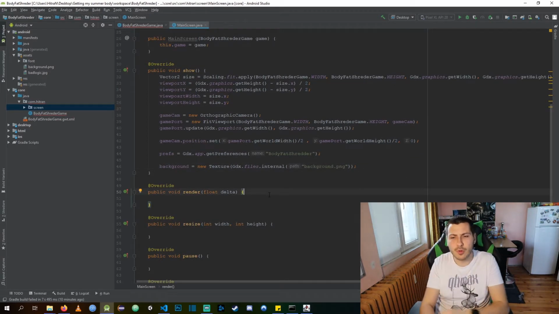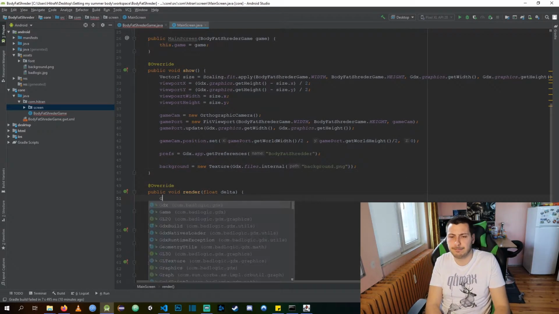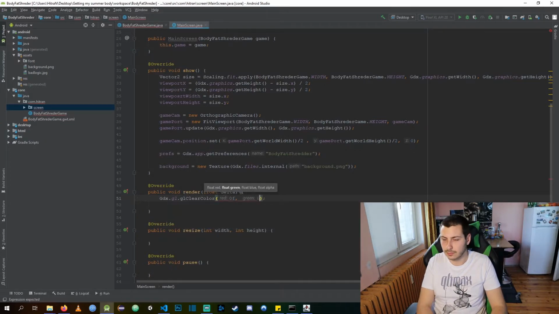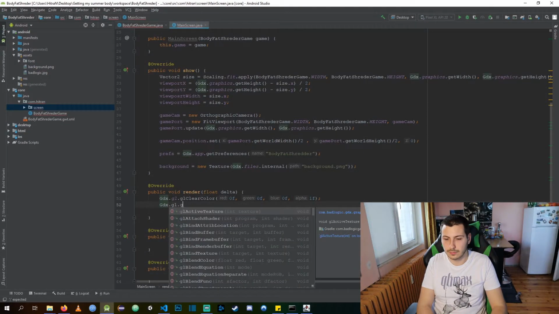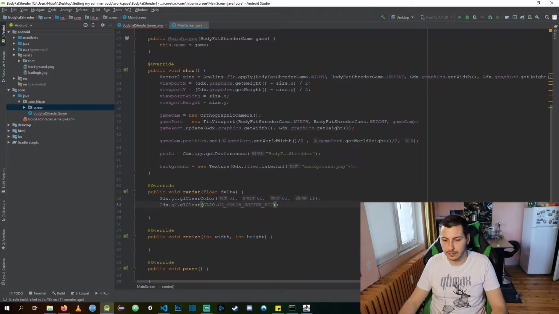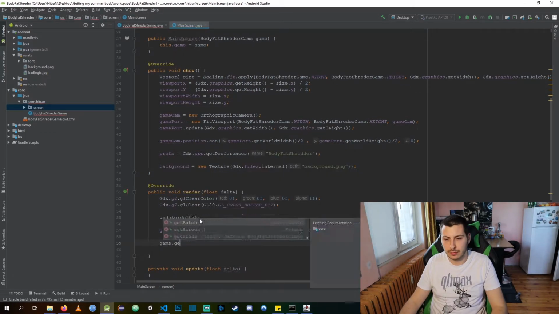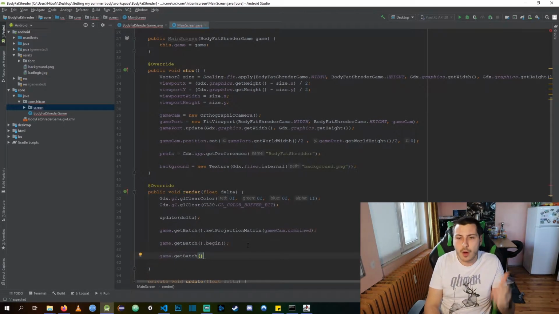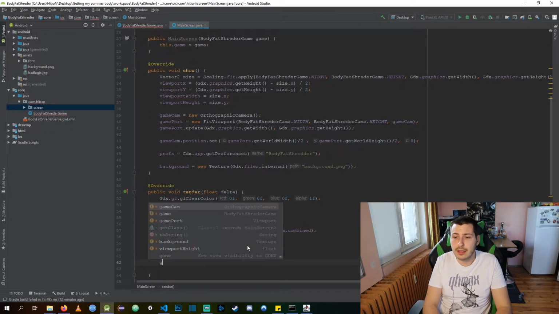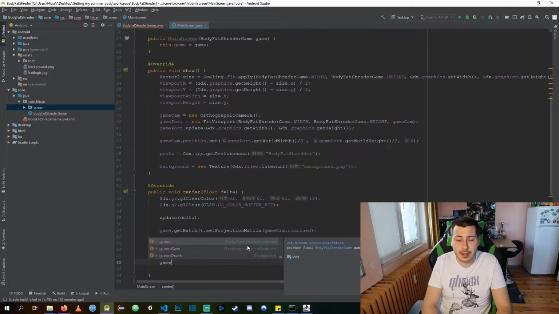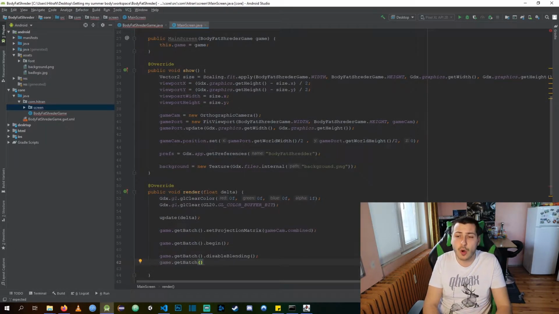Okay, it's time to draw something on the screen. When you disable blending while drawing the background, you can up the performance of your game. Just don't forget to enable it after you have drawn the background.